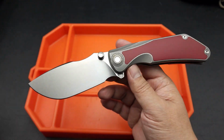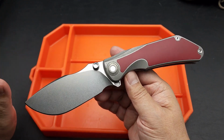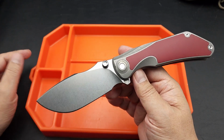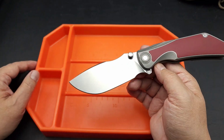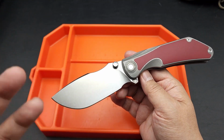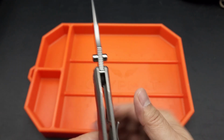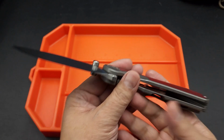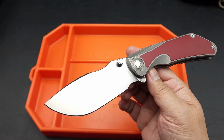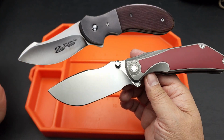They're absolutely right. And then I posted it on my Instagram and asked, what does this knife look like? Again, the Bandit said it looks like a whale knife. And then he said it looks like one of the knives our friend Scurvy followed from this Hawaiian knife maker, I believe his name is Matsuka. And Brian said it looks like one of those knives. I disagree. I don't think it looks anything like that.